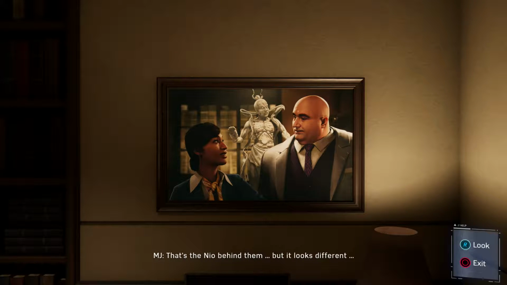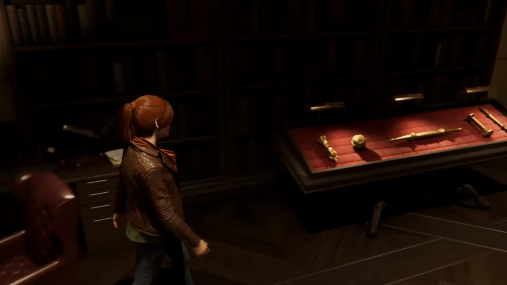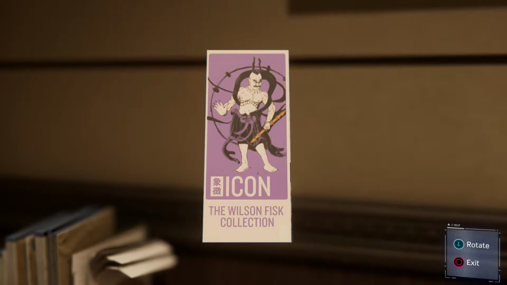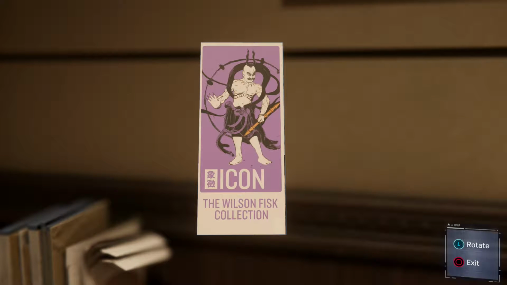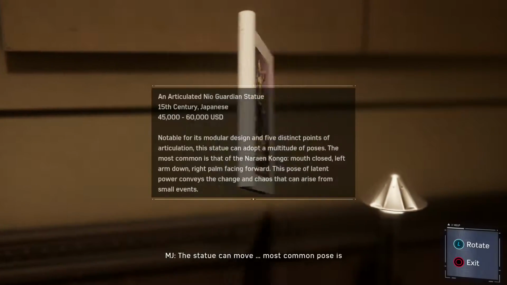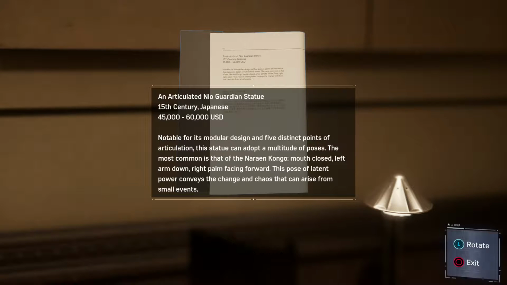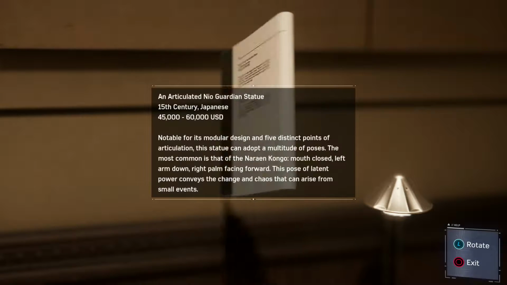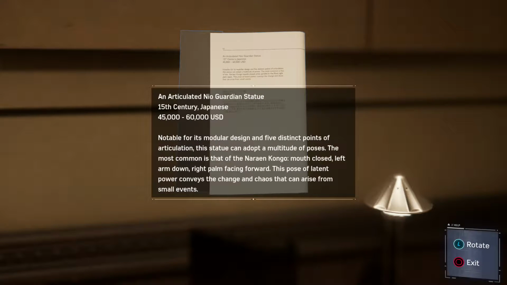The neo behind them, but it looks different. Yeah, we know. He's holding something. Icon, welcome Fisk collection. Okay. What about this? Statue can move. Most common pose is latent power. Mouth closed, left arm down, right palm facing forward. Yeah, but doesn't have the spike. Notable for its modular design and 5 distinct points of articulation, this statue can adopt multiple poses. The most common is the pose with mouth closed, left arm down, right palm facing forward. This pose is of latent power, conveys the chain of chaos that can arise from small events.